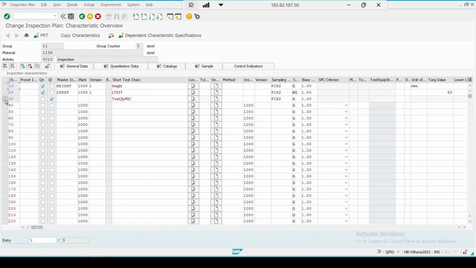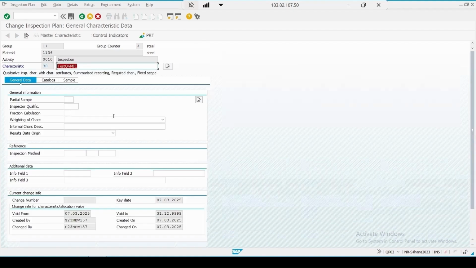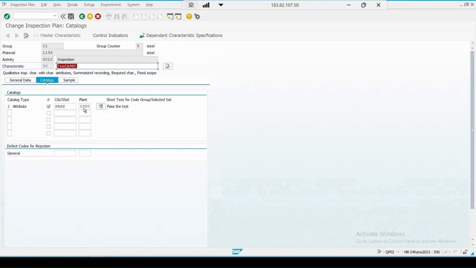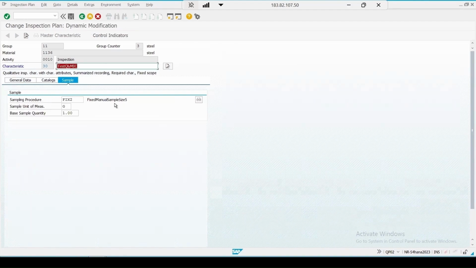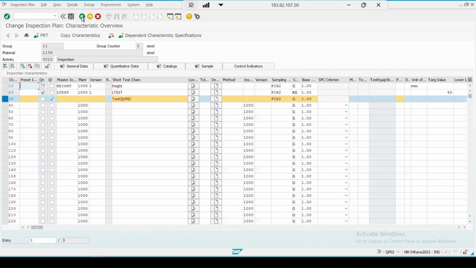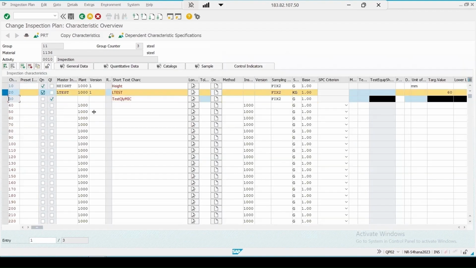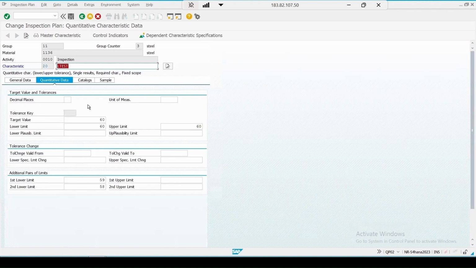What is the data which is maintained for this? Select this and go to the general data. Here you can see that we have assigned the catalogs and the sampling procedure. And for this MIC, which we have copied from the existing MIC after we have added it, these are the specifications which are maintained.